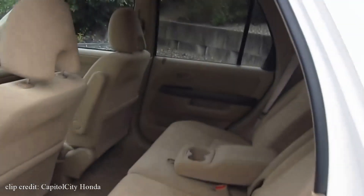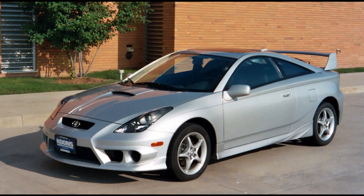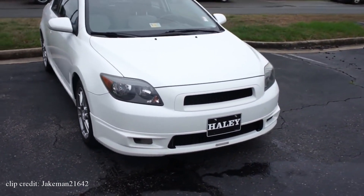I was able to find this generation of the CRV for as low as $4,000 with less than 150,000 miles — and considering these vehicles can go well over 300,000 miles, that's quite the steal. Next up is the first-generation Scion TC. If you were a longtime fan of the Toyota Celica, you might like the Scion TC. Scion was designed to be the discount Toyota aimed at the youth market who just want something cool and sporty.